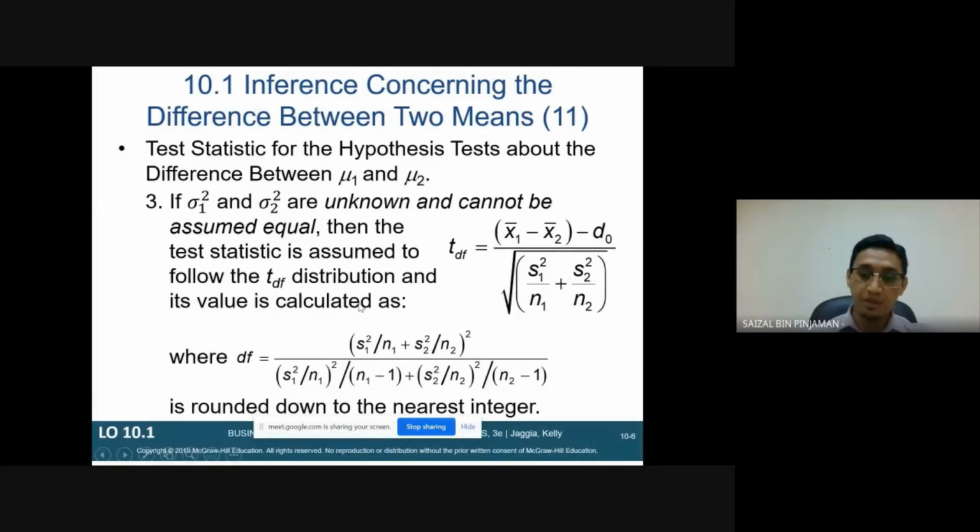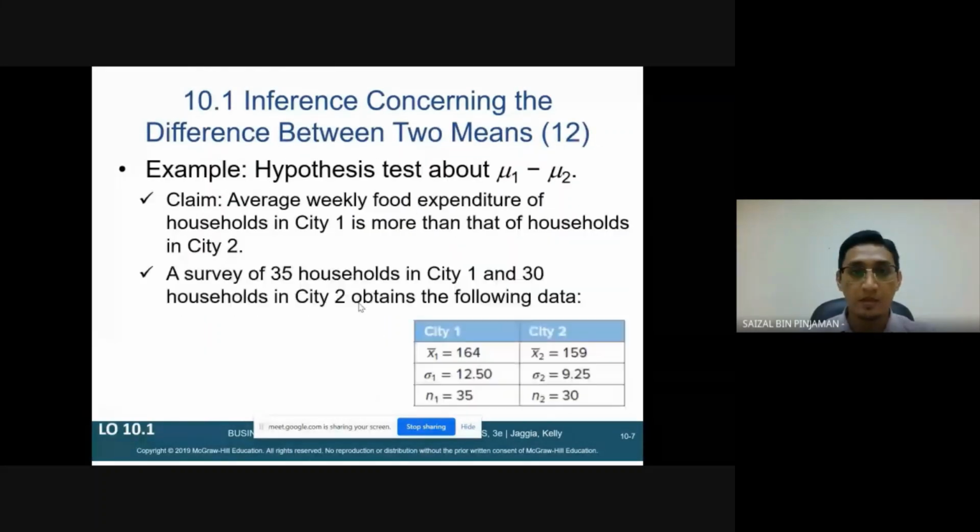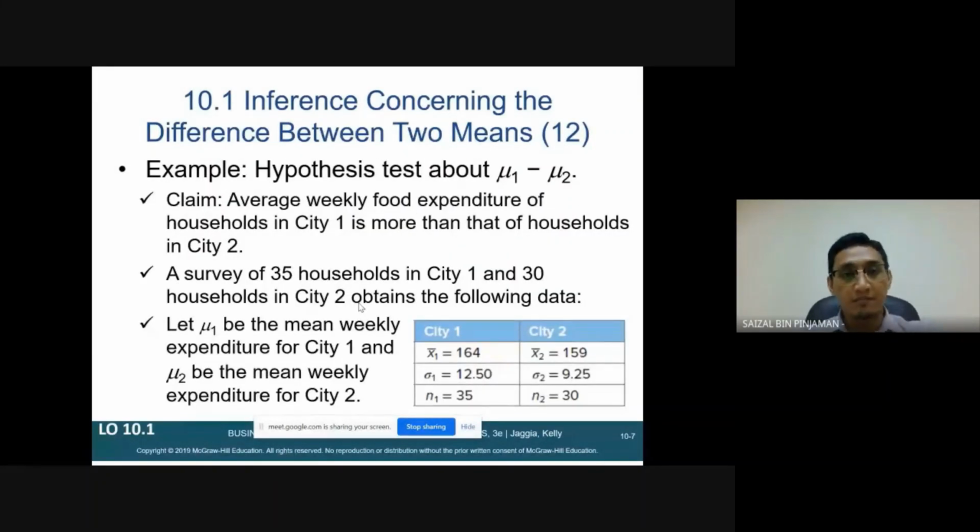All right, something that is much closer to our question 8. So here we have an example. This example is somewhat similar to question 8 that you have in the group assignment. In this example we are also conducting the hypothesis test for 2 samples where we know the information about the population standard deviation, or variances.